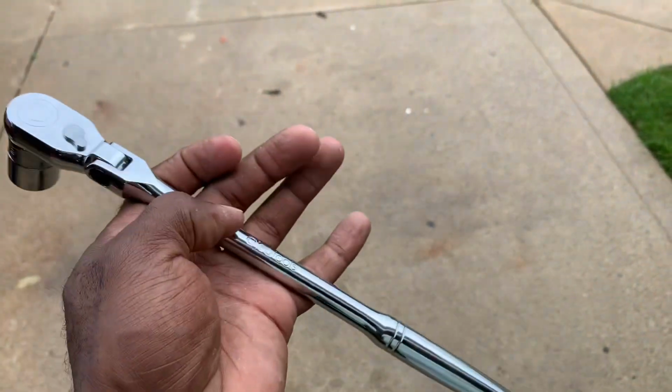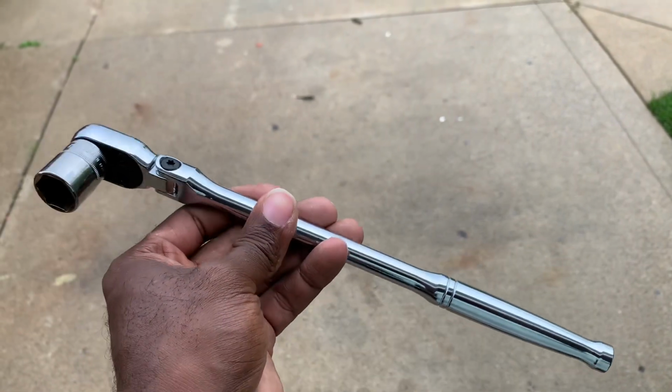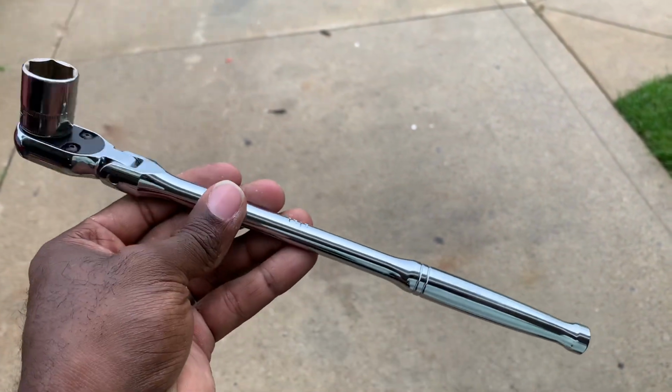I'm also going to look on the website to see if I can figure out what the price point is for this ratchet, but I assume it's going to be a far degree less than what you would find with Snap-on, Matco, and Mac. So we'll do a little bit of investigation and see what we can find out on that as well.